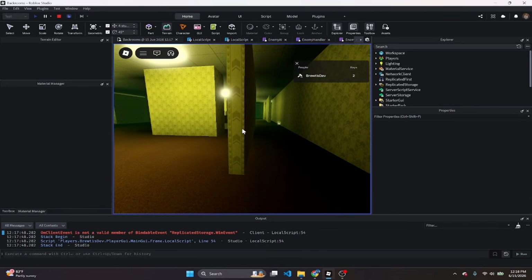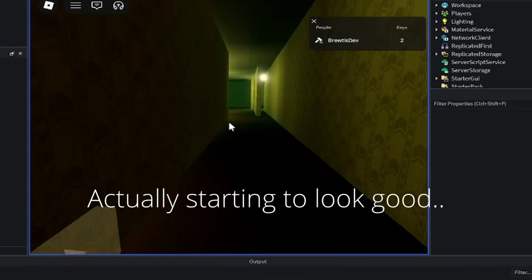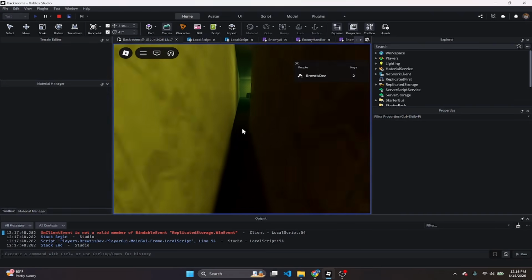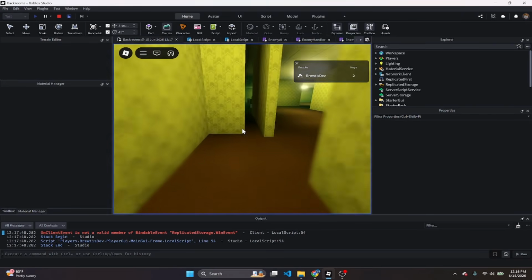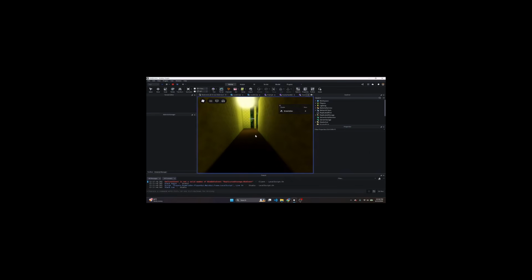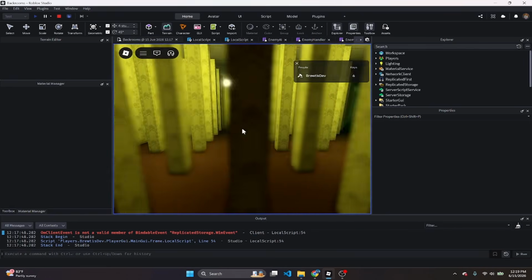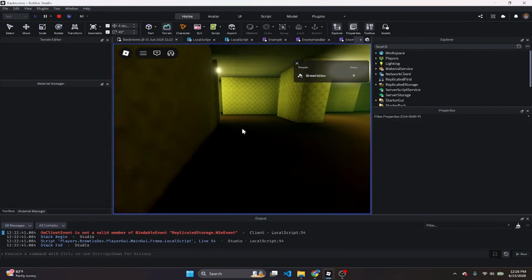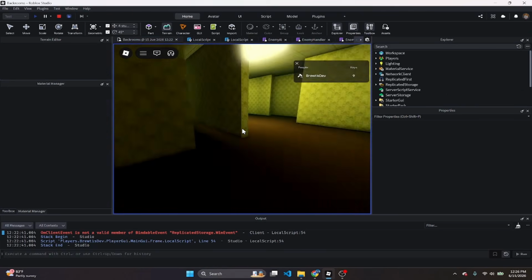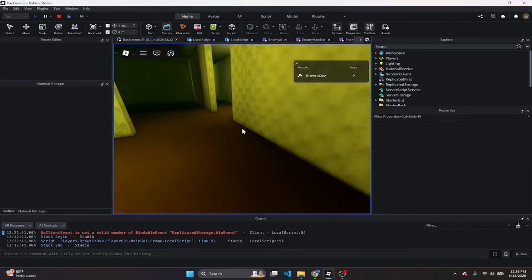Bro, the environment is kind of actually starting to look good. Like, as long as the dummy stops getting stuck on walls like this right here. Everything else I think is starting to come together. This room is so sick. Alright, let's try to beat the game again. Hello. Oh my god. Okay, wait, that actually kind of scared me.